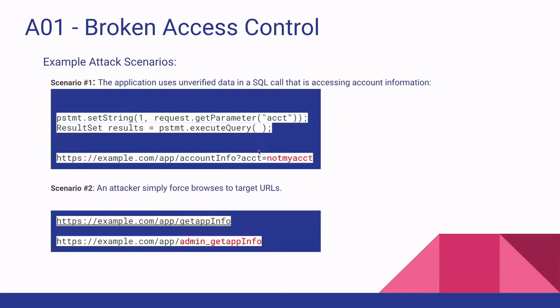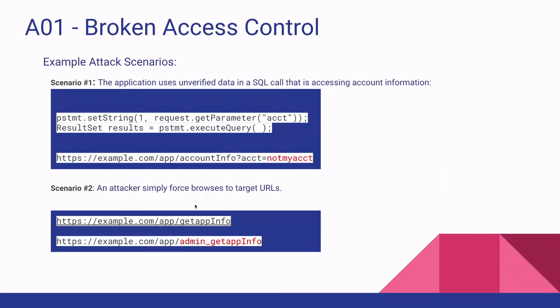This is a SQL query, and this is where the account number would be. Once it reaches the server, the account parameter value comes from the request.get parameter. You see here it is directly used as part of the SQL query prepared statement, and there is no validation whether this account number belongs to the logged in user. There is no record check that it belongs to the logged in user. With that, such access control issues can happen.